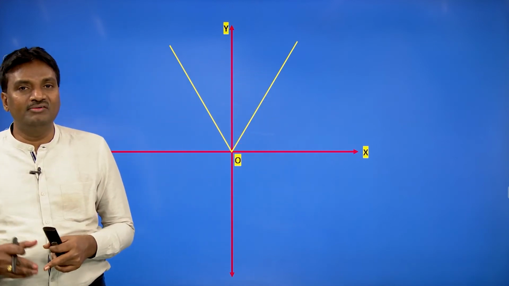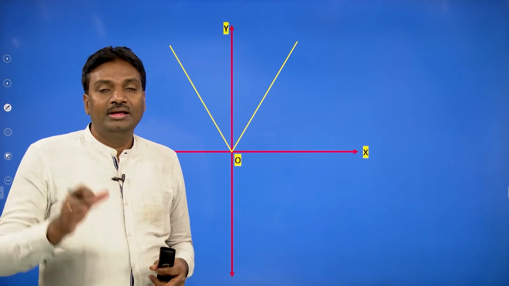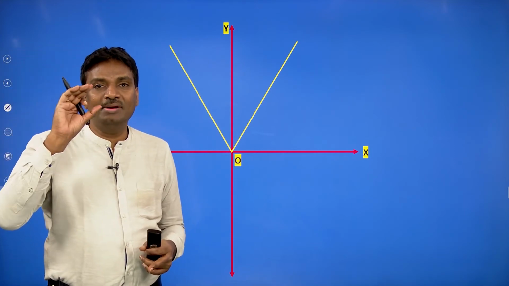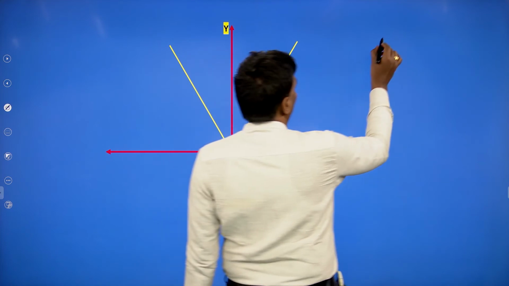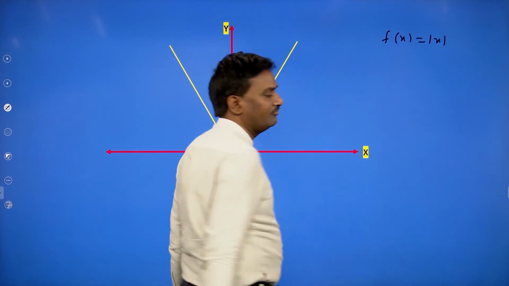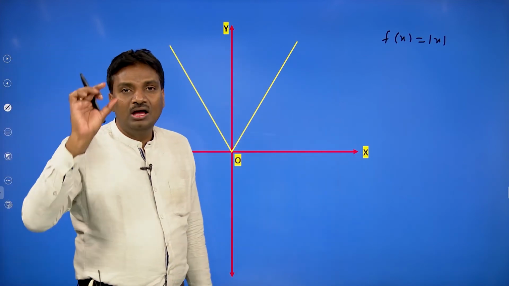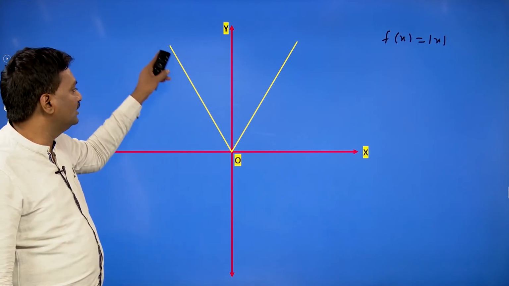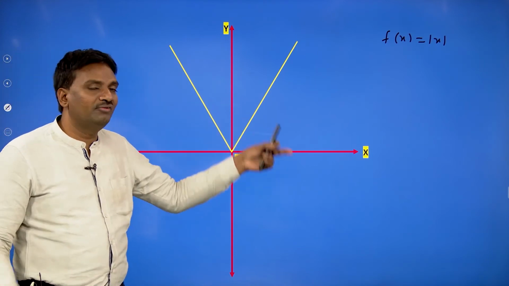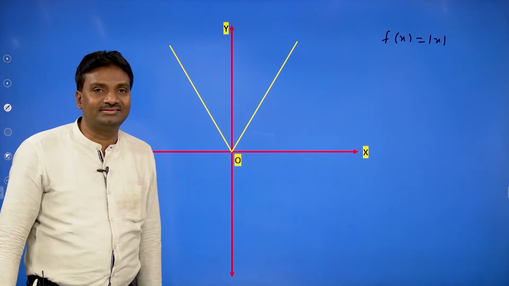So just like an even function, for an even function also we have a graph just like this. Here modulus x is always positive. Suppose the function is f of x equal to modulus of x. In place of x you may take negative values or positive values. After simplification you will get modulus of x as positive only. So that's why we can take the graph of modulus of x above the x-axis. You will not get the graph of modulus x below the x-axis.